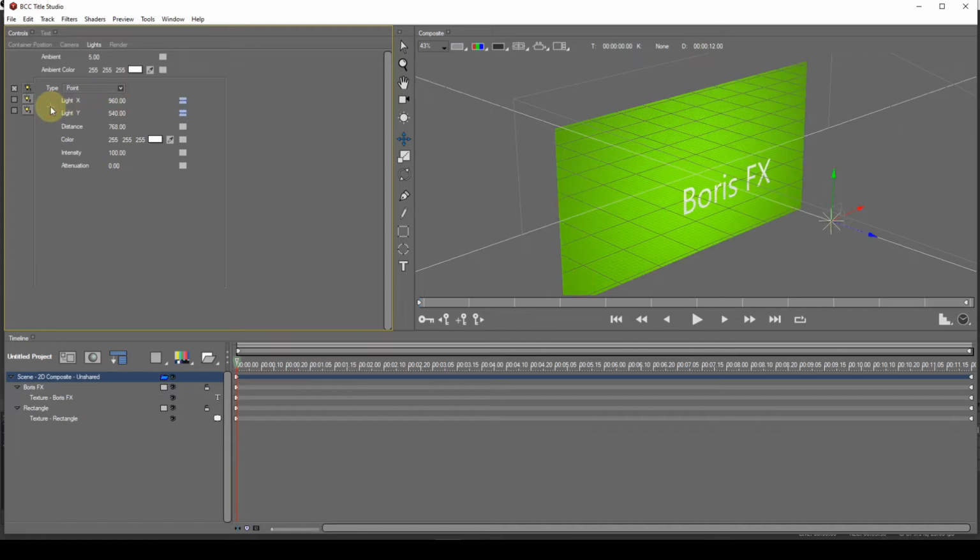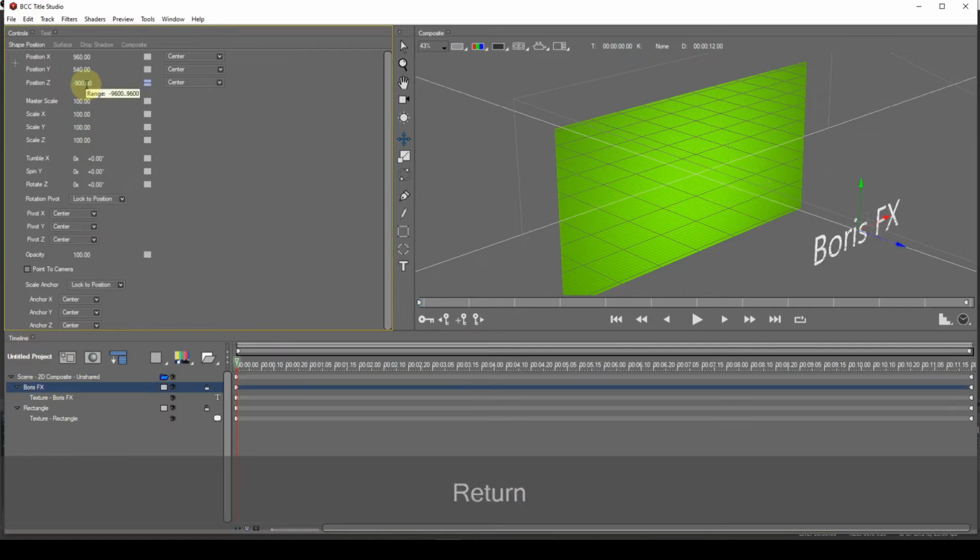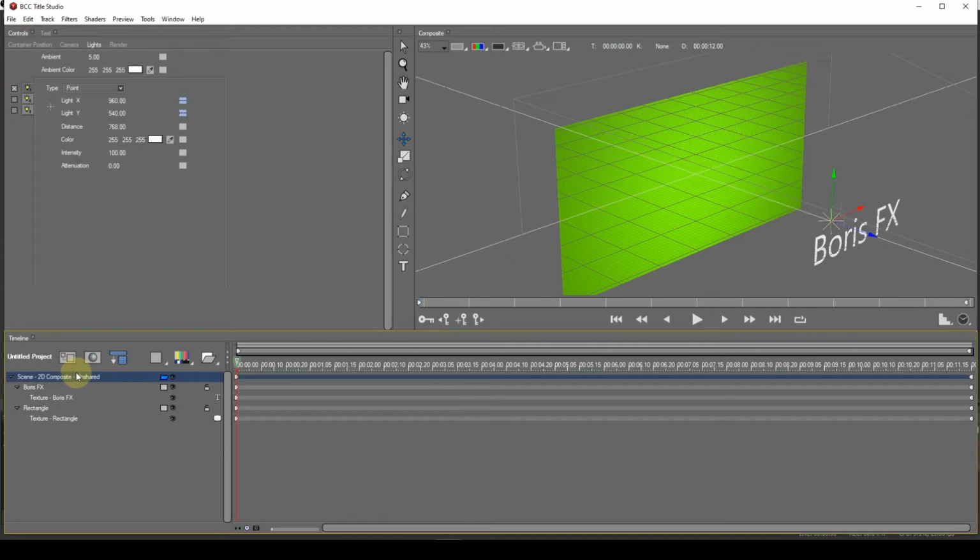Under these conditions, the light source is in front of the text, so the text appears to be illuminated. I say appears to be because it isn't actually illuminated by the light source. I can verify this by moving the text further away from the spline primitive. You can now see that, although the light source is behind the text, it is still illuminated.